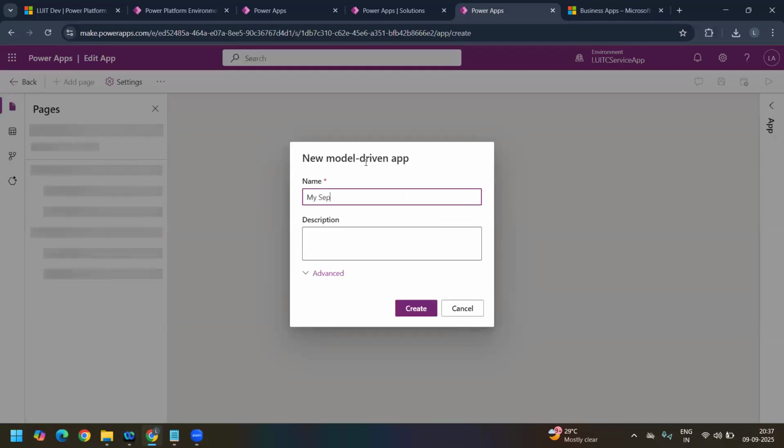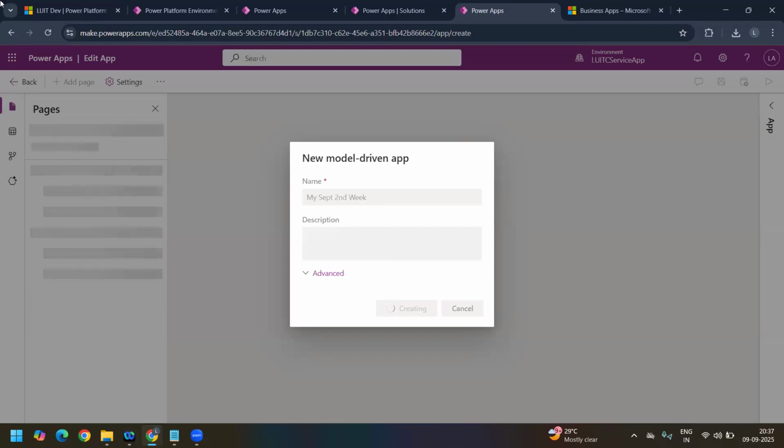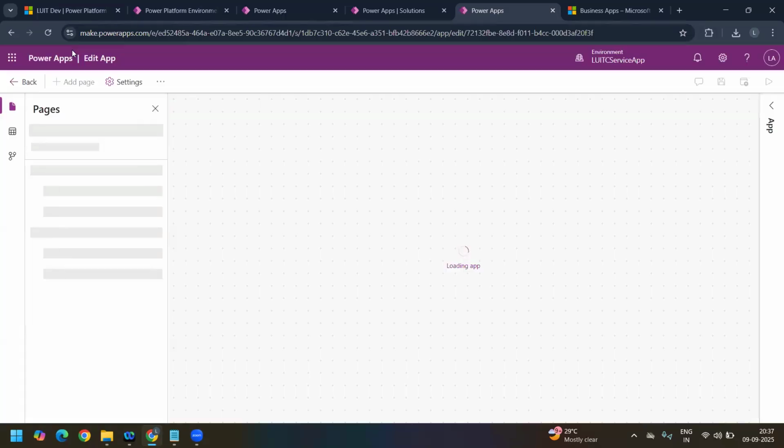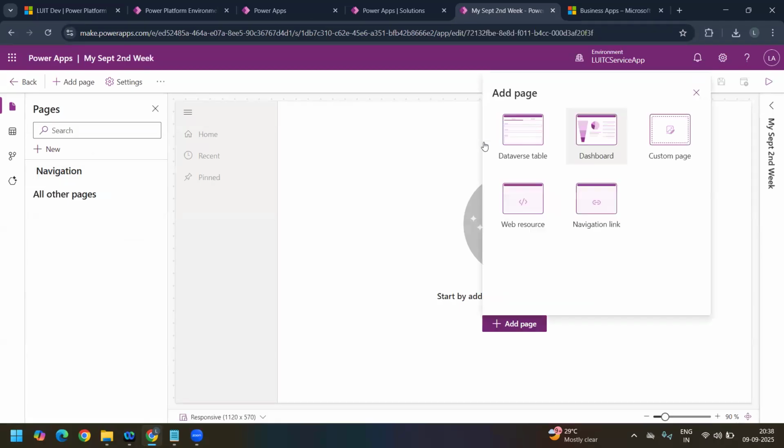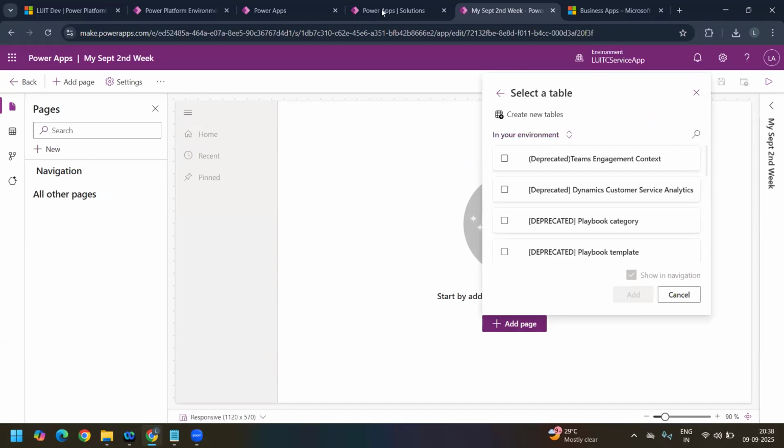I am adding my container entity. Sorry, I'm creating it in the service app.